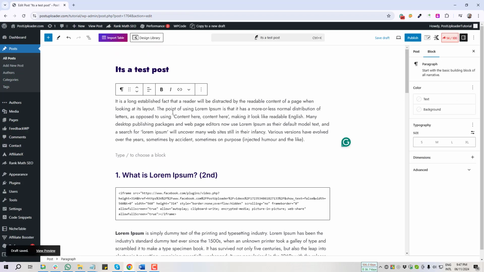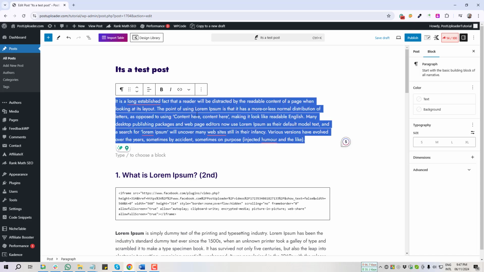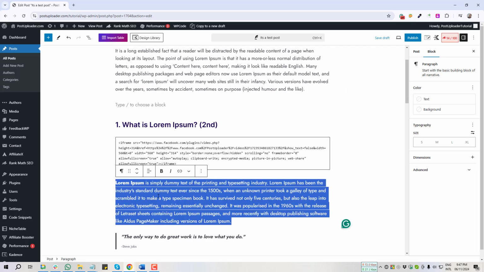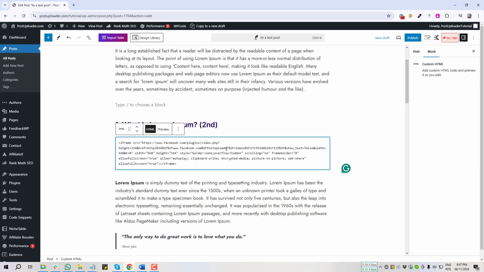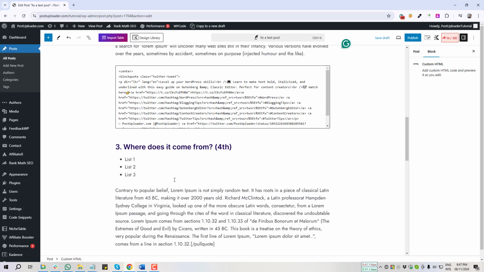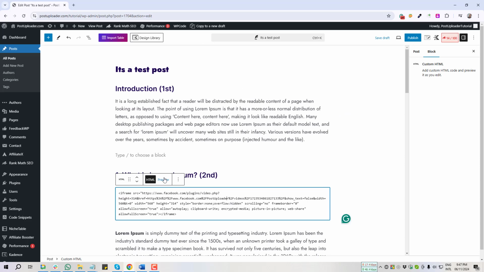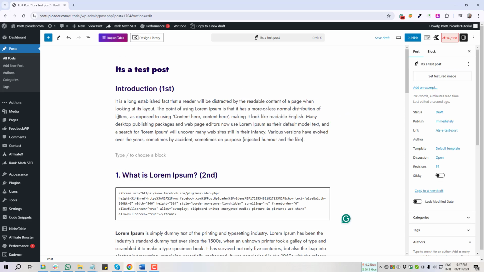If I want to copy a block, when I click a block, only this block will be selected. If you double click or triple click, only that block is going to be selected. How can you copy all of the blocks together? So there is an easiest option. You can do it just by a single click.